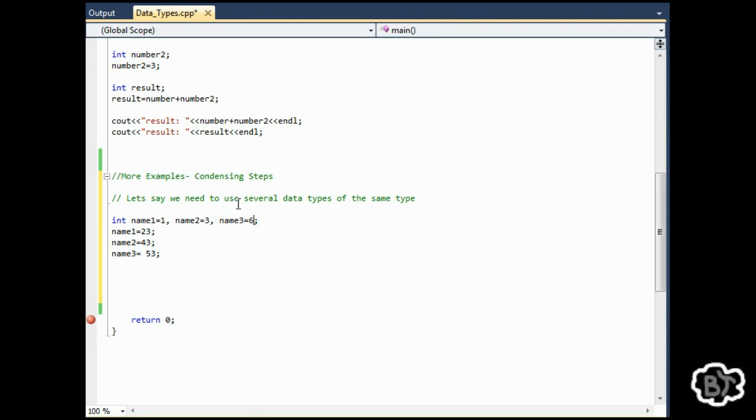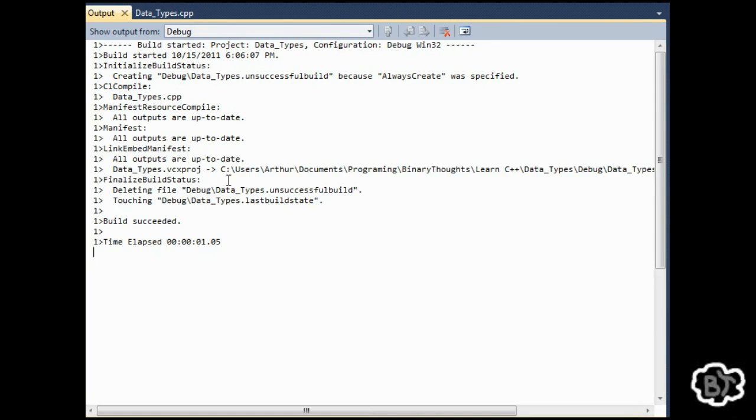So what we're actually saying in this first line is we're declaring an integer with the identifier name 1, and we're also setting it to the value 1, all in the same step, and so on with the others, and that's valid. So at that point we could have actually just used name 1 plus name 2, and that will actually give us some sort of value. We can actually see that if we wanted to display that to console. Let's do that real quick. I already have my breakpoint, so we should be able to see that.